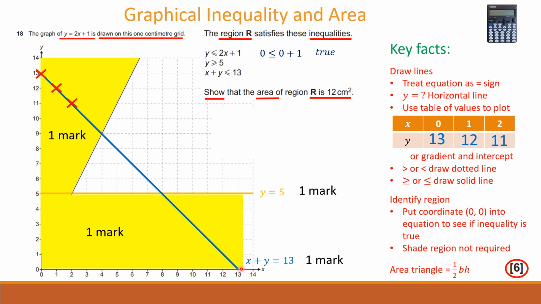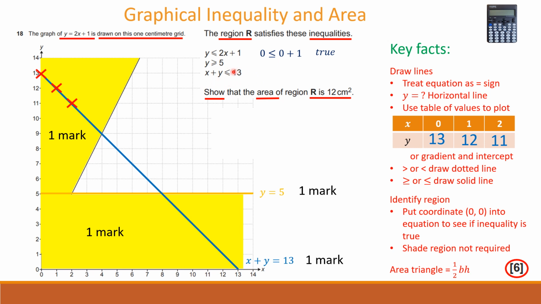You will spot that if you've got an equation where it's x plus y equals any value, it will always go through the number 13 on both axes. So whatever number is here, it will be exactly the same, and it is a line that goes diagonally between these 2 points here. Now if we rearrange this equation to give me y is equal to 13, take x from both sides, gives me y is equal to 13, take away x.